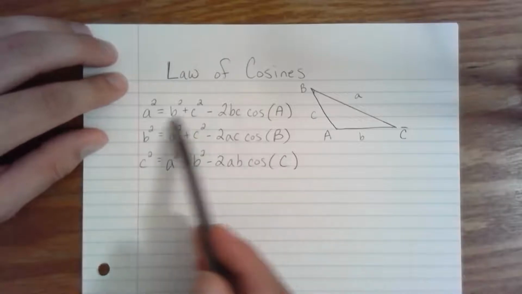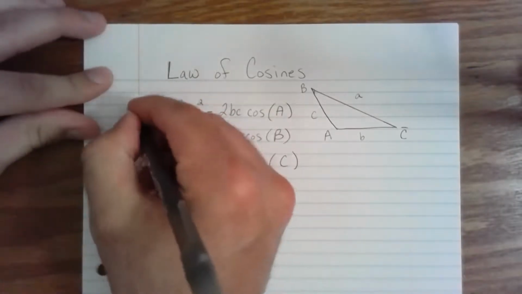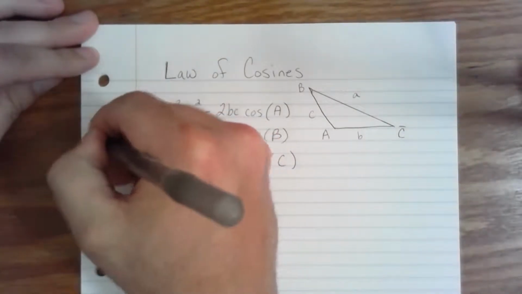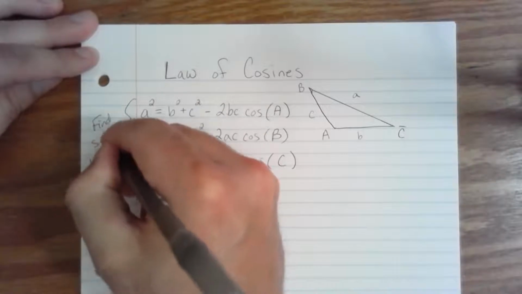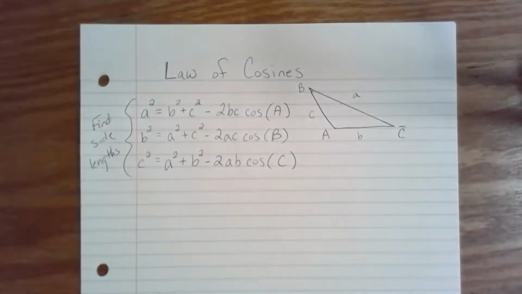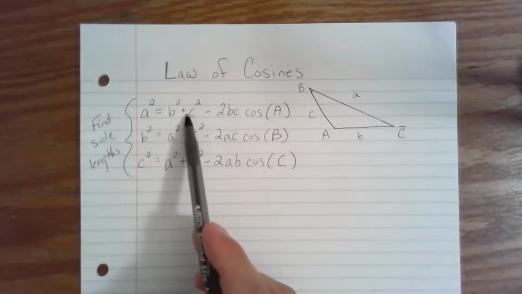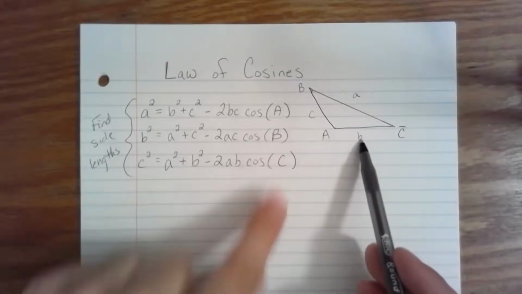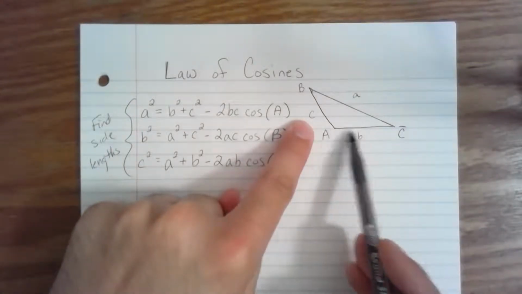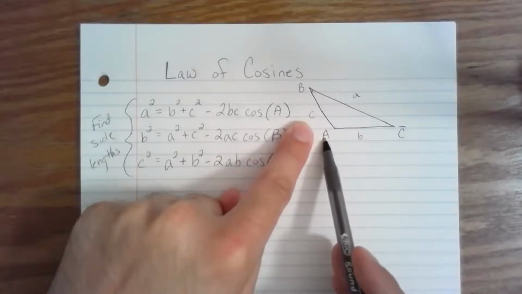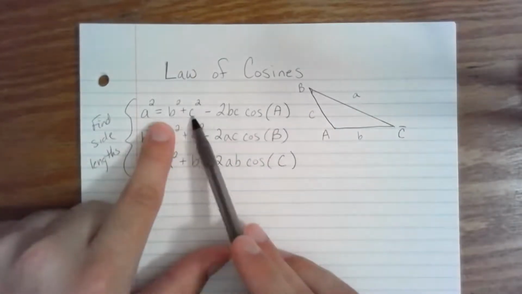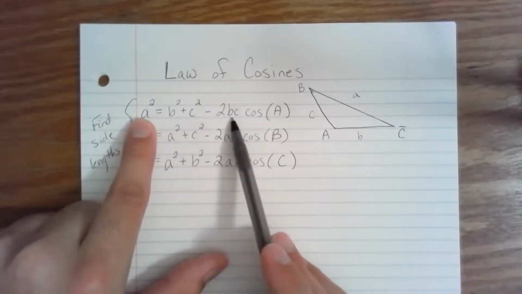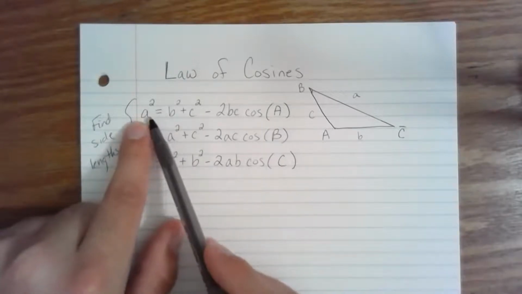In general, these forms, by the way, are most useful to find side lengths. So I'll make a little note here. The idea being that if you know two sides, notice those are the same, and the angle between them, so if I look at B and C, notice that the included angle, the angle that B and C make, is angle A. So if this angle matches the two sides you're given, then you can solve for A, because I could plug in b, c, and big A, and I'd be able to solve for little a.